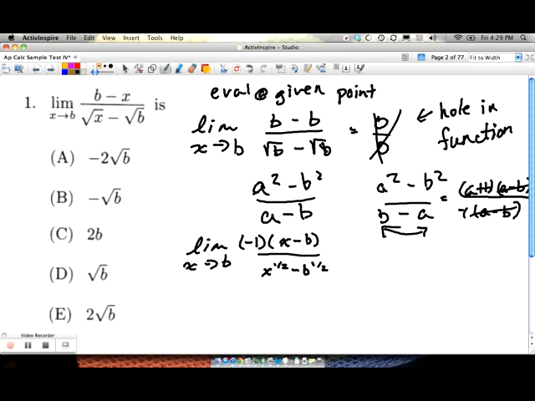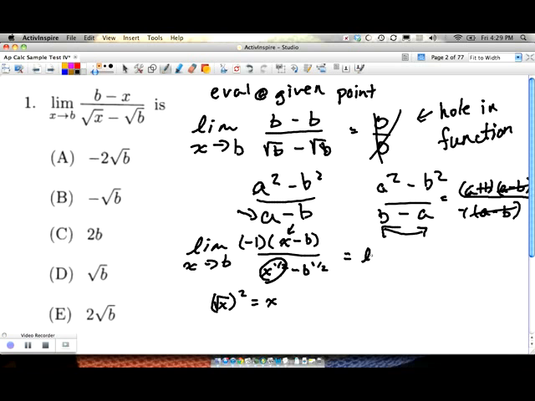And on the bottom, we have x to the 1/2 and b to the 1/2. So those are the values that we have. Now here's where it's kind of cool. If I look at this, x to the 1/2, if I square that, or the square root of x squared, is just going to be x. So it's the same thing as what's happening here. I have something on the bottom, and then when I square it, I get the top term. So another way of thinking of that, if we have square root of x and then we square it, that's going to equal x. So it still fits the same pattern.